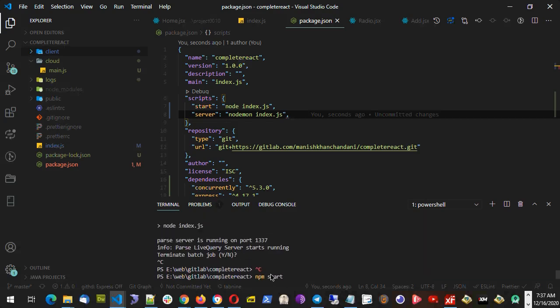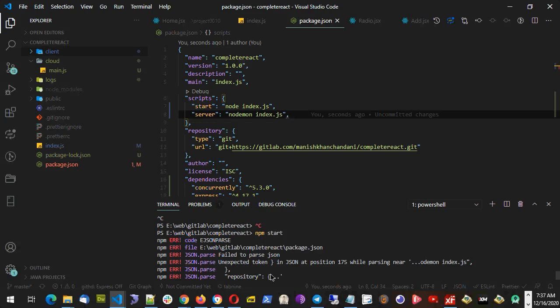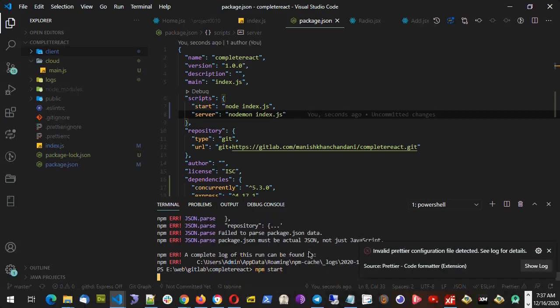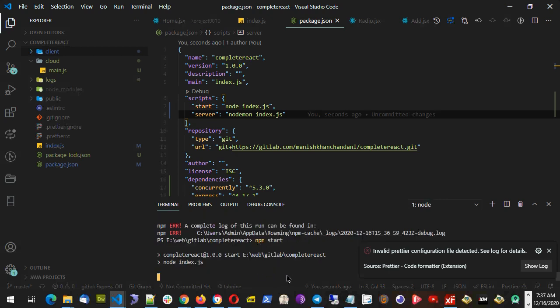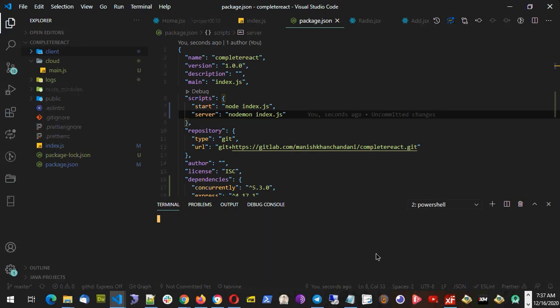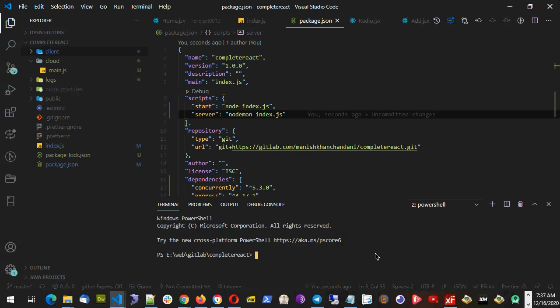So what is it saying? Some error is there. Okay, so a comma sign is not allowed. Let me do it again. npm start. So I started the path server here. And then I have to open another terminal.